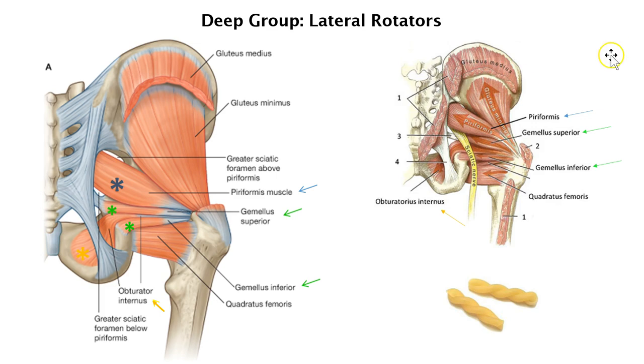Because it is the most superior muscle, it does have the ability to help with abduction of the femur at the hip joint. Just inferior to piriformis, we're going to see the first of two gemellus muscles. The first one would be the gemellus superior. Two muscles down from that, we're going to see the gemellus inferior. The gemellus superior emanates from the ischial spine. So here we can see the bony ischium kind of turning inward a little bit, and that's where the gemellus superior is going to emanate from. And again, it's going to travel laterally to attach onto the greater trochanter. You can see now with the contraction of this muscle, this is a pure rotator of the thigh. Of course, it's going to stabilize as well.